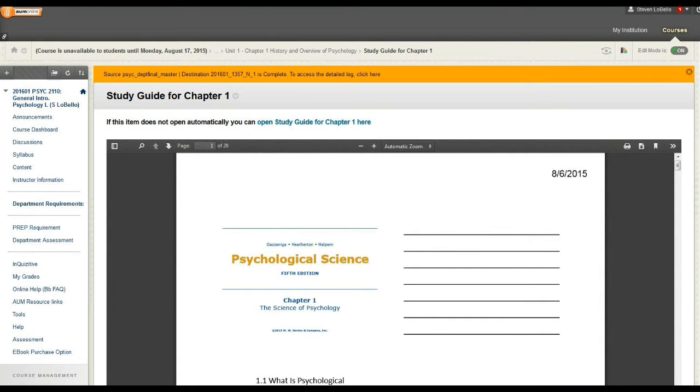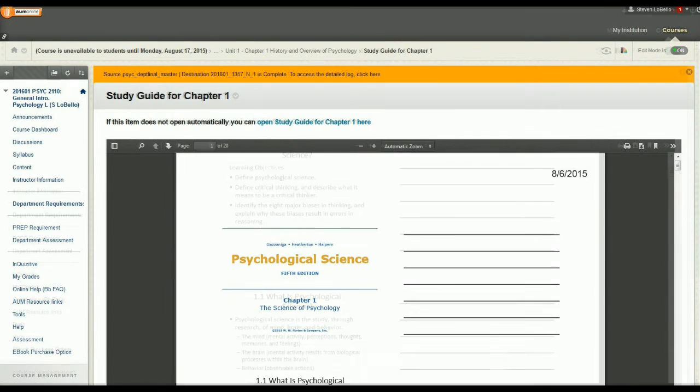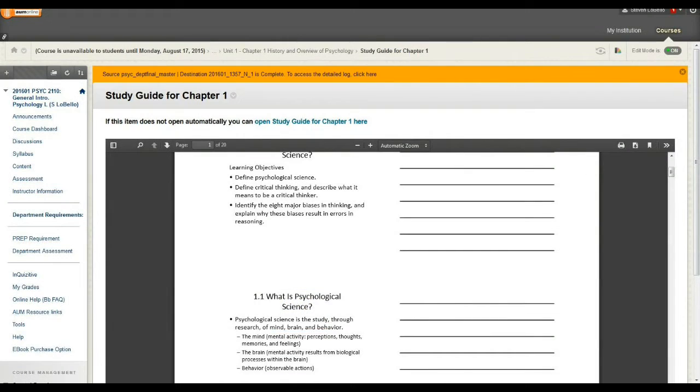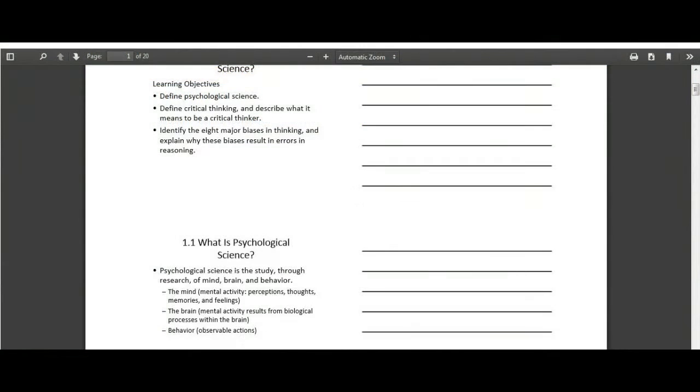I've created these study guides out of the publisher-provided PowerPoint slides that go with each chapter. I've also formatted them as PDFs with places on the right where you can take notes. You're welcome to save these to your computer, print them out, and use them as you read the chapter or watch the lecture videos. However you decide to use these study guides, I hope they help you organize and prepare for tests more effectively.